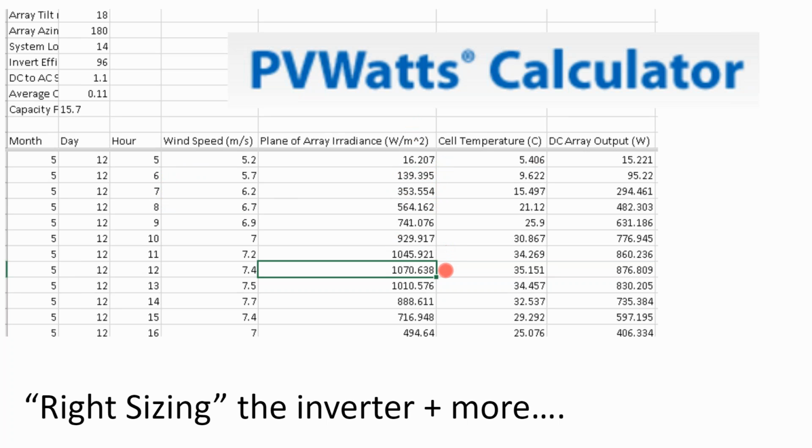And then around high noon, we get a little bit over 1,000 watts per meter squared. This is a 1,000 watt solar array. It's kind of turning on in the summertime, or in May, at 7 a.m. and it's kind of staying on until past 4 p.m. And so the array is on all day, but it's not at full power all day. It gets into this camel's hump midday.